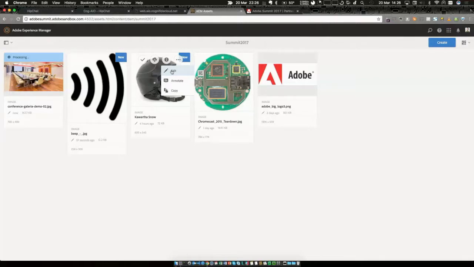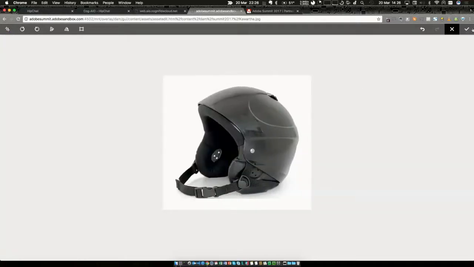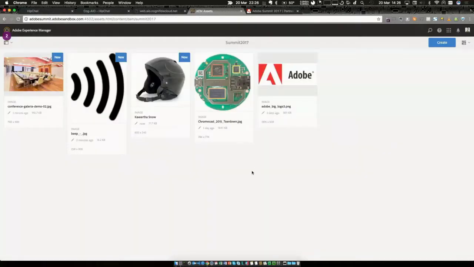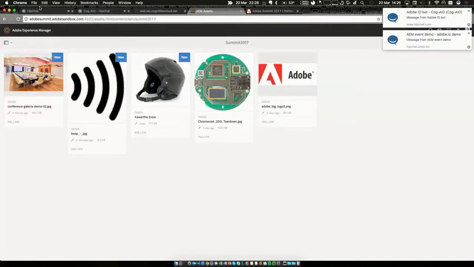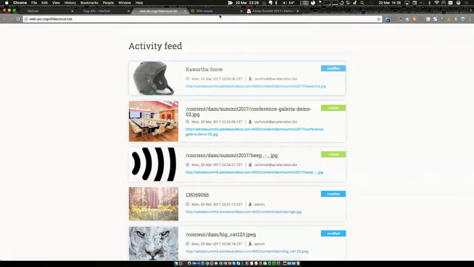Exactly. And on our second business case, once a strategy and a campaign is approved, lots of our clients struggled with the actual time to market of those campaigns. So having collaboration platforms that automatically update makes this handover process much faster, makes the time to market for the campaign faster. So now I've heard I need to edit this helmet because it doesn't look nice that way. It was actually supposed to be that way because it matches the catalog. So let me save that. So I've changed that asset, and then everyone will get a notification about the change of asset, including a little preview of that, okay, and the updated feed here as well.